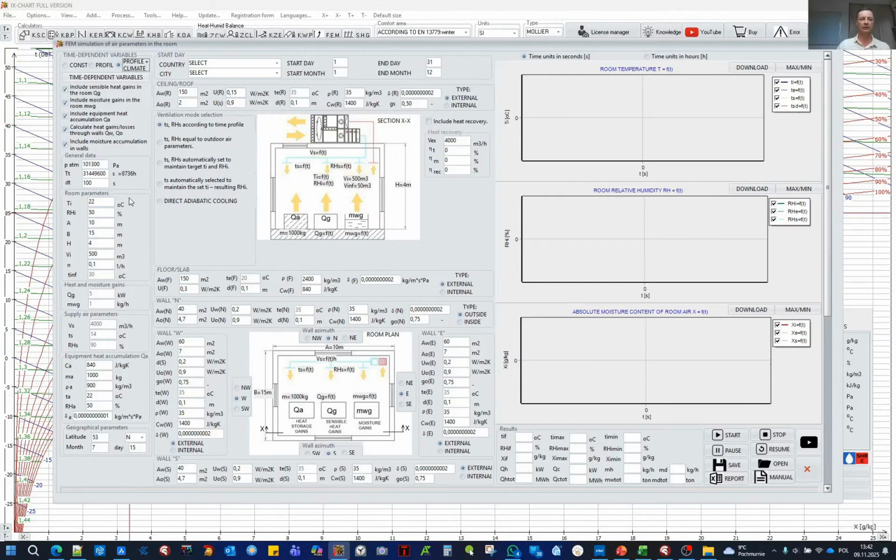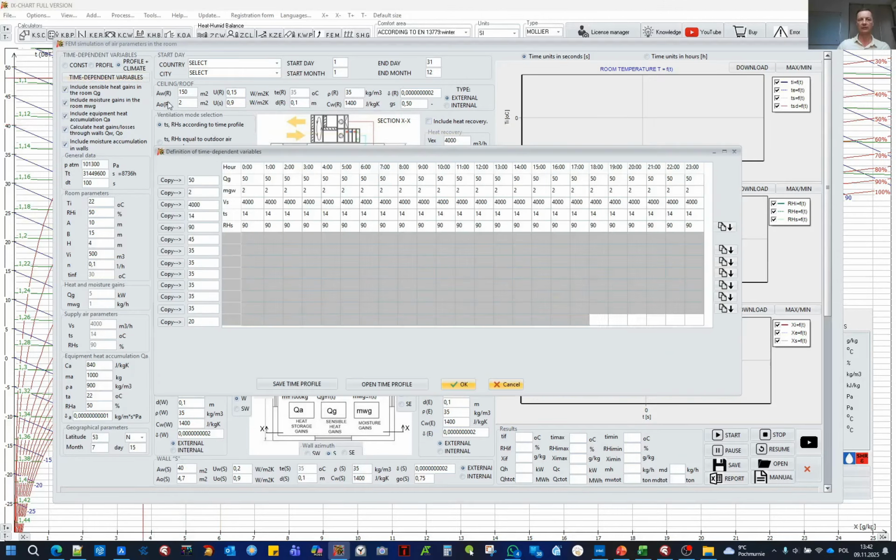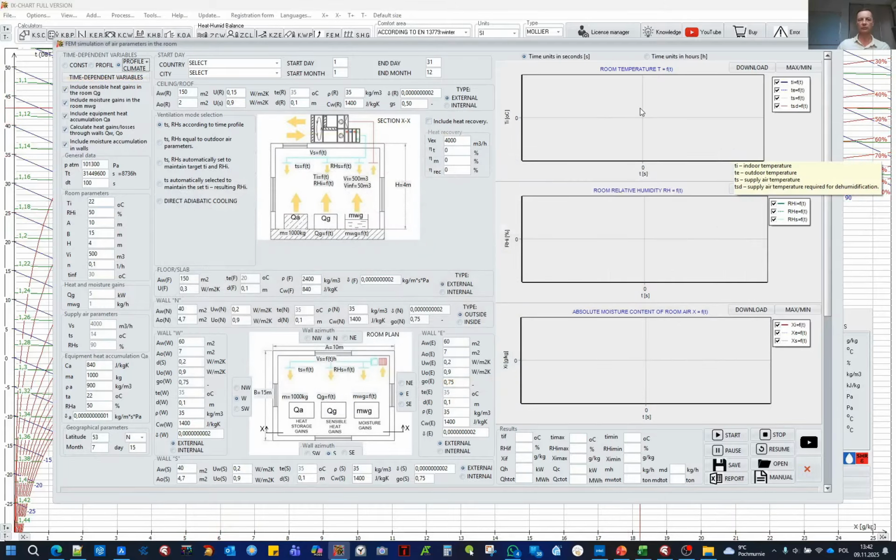Here, however, we have the operating modes of the ventilation and air conditioning system itself. And here we can perform calculations such as examining how, with specific heat and moisture gains, as well as the specified assumed supply parameters, which we define here, the temperature inside the room was maintained.